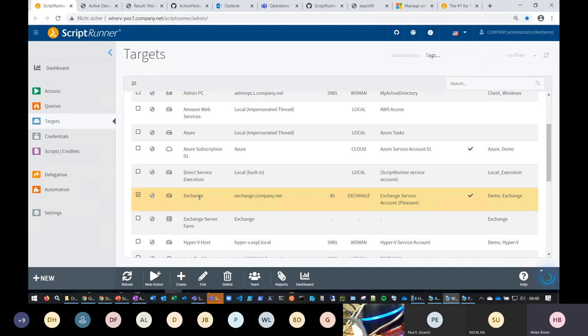This is, by the way, true also for all the other Azure or cloud targets. You don't have to have that in your scripts. It's the target that handles all the necessary steps in the background for you. That's exactly right.